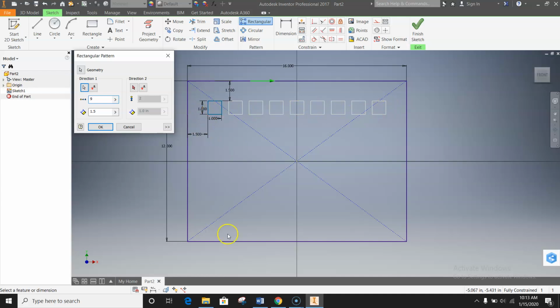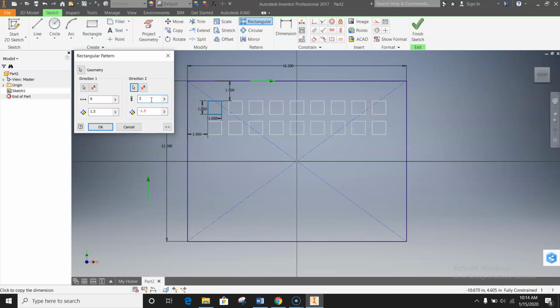Now I'm going to do the down part. So let's do direction, and pick this direction, the up and down. Use this side to indicate it, so you use this rectangle's sides. And now, interesting, it's putting them above, but I want them to go below. So the trick is this distance is going to be negative. So I'm going to set this distance at negative 1.5. Notice that moves them below where we were. That's what the negative does.